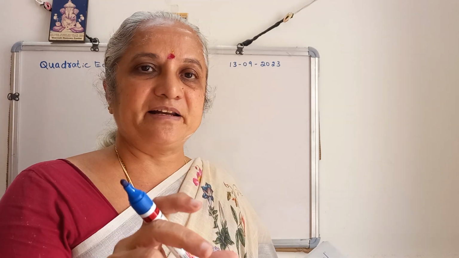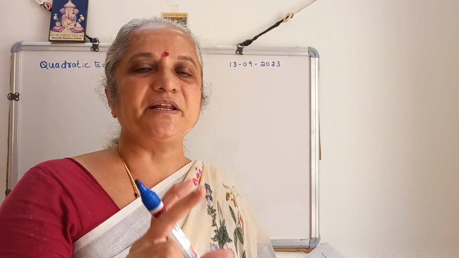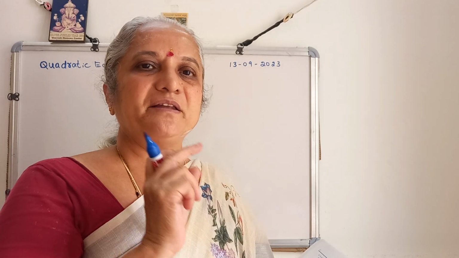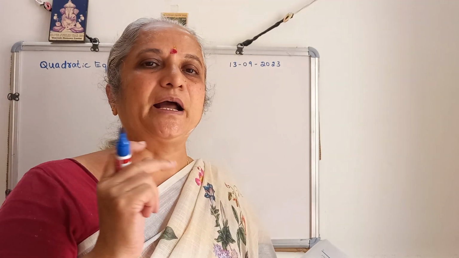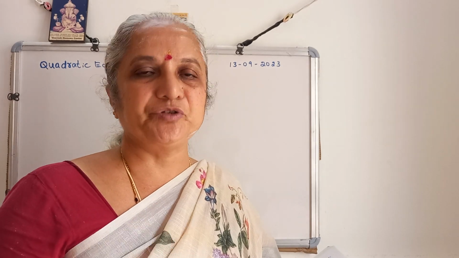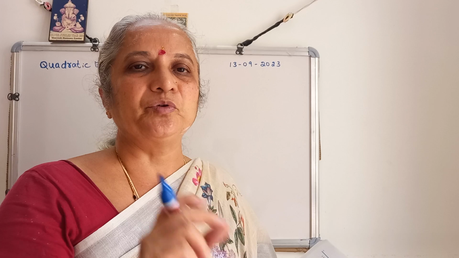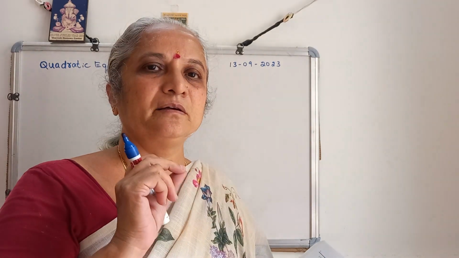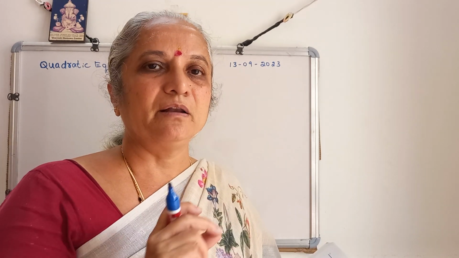We factorize the given quadratic equation into two linear factors so that we can equate one linear factor to 0 and another linear factor to 0, so that we can find the solution for the two linear equations. Those two solutions are the solutions or the roots of the quadratic equation. Let us study how to solve it.